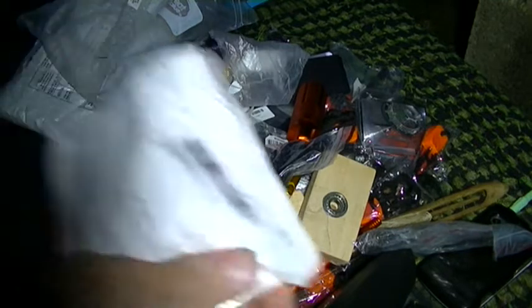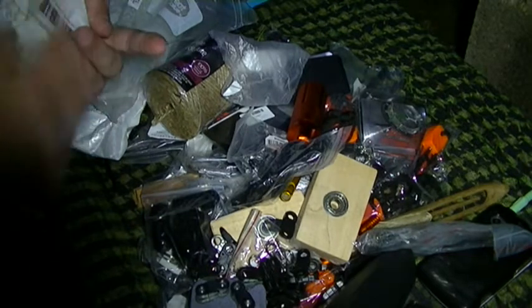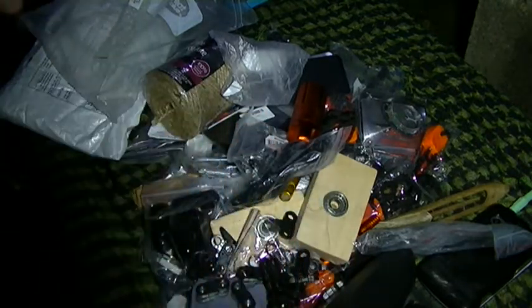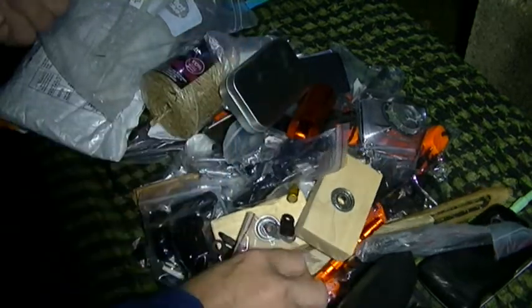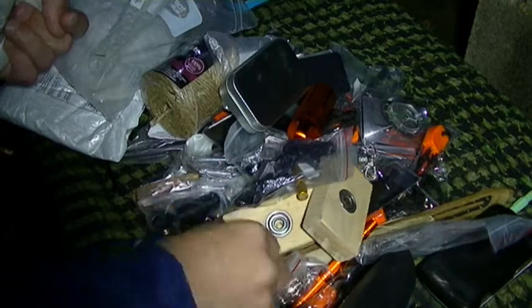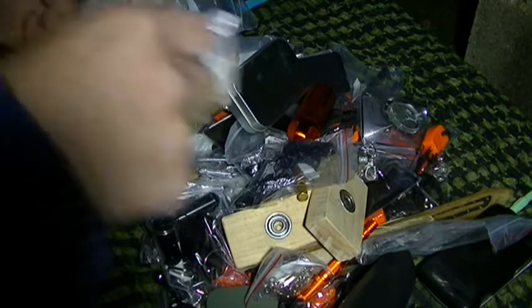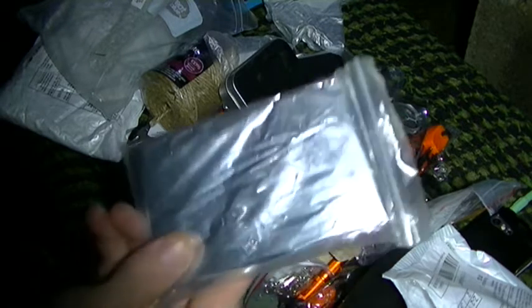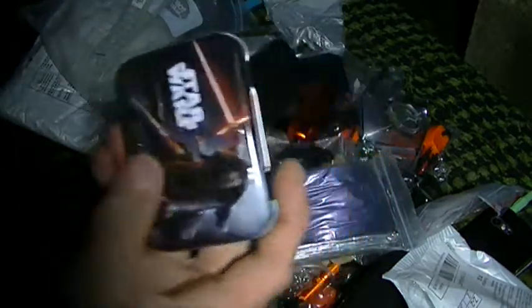Let's see, what is this? That is paracord lanyard breakaways. I got a bunch of those. Mylar blankets, my Star Wars tin.